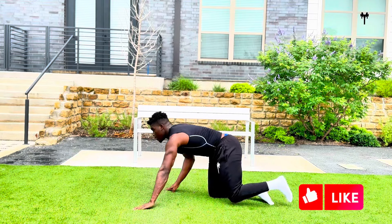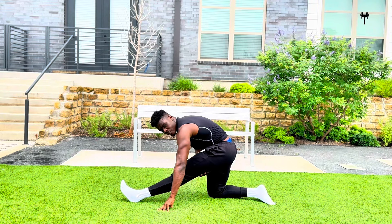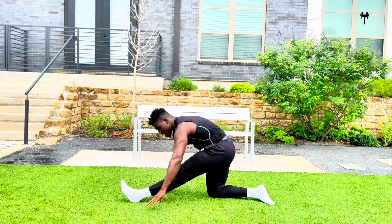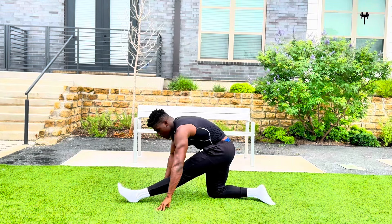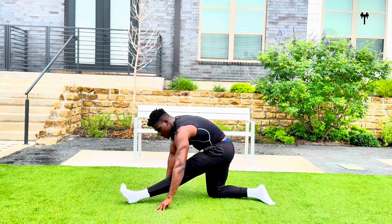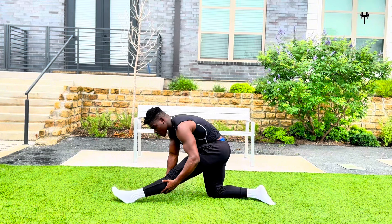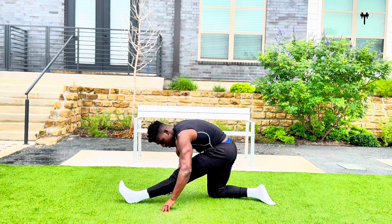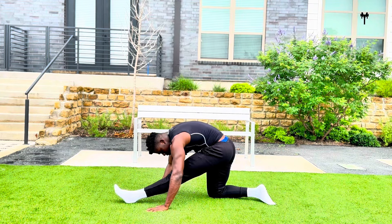I'm going to come out of that child's pose, take that left leg, and place it in between both arms. Back to that hamstring — you're probably going to do some RDLs, some hamstring curls, so you want to loosen up that hamstring. This is a quick warmup before the gym, nothing more than 10 minutes to maximize your workout. From here, start to mobilize that ankle. A few reps clockwise, a few reps counterclockwise. You should also feel the stretch in that calf as you mobilize this ankle. Go up and back, forward and backwards, left and right. I feel that in my calf and my hamstring. Really try to aim that forehead towards the knee.